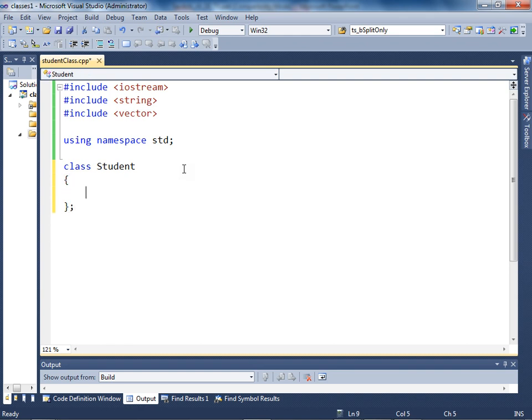Okay, so now we agreed that we have two parts. We can have a public part, and we can have a private part. In the private part, usually all the data members will go inside. There's a reason for this, which we'll mention later on. I'm going to show you that even if you change the class implementation, this will not affect main. So all the code that you write in main remains as is, even if you change the data types.